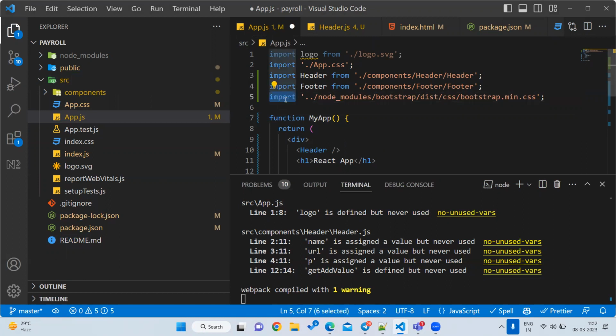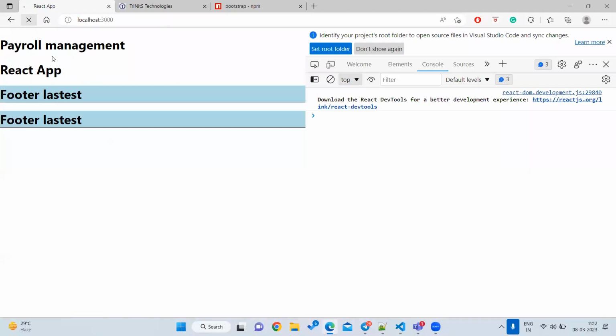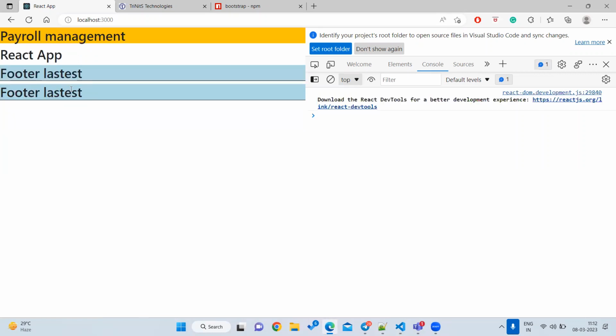To import the other class files, where it is available, why I am writing two dots is that I am currently in the app folder, but node modules is outside of my current folder. That is the reason I am writing two dots here. Okay, and slash, what is my folder name? node_modules. After that, bootstrap. Wherever that is, you give the correct path. That will work. Okay, let us save it here and reload the page.